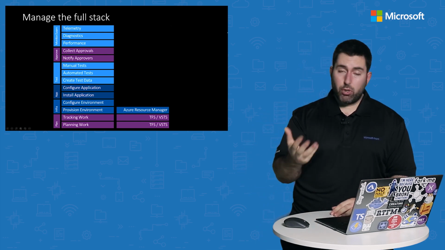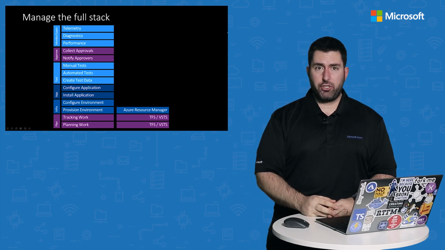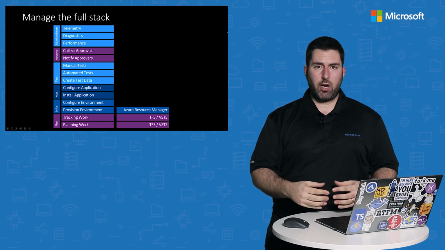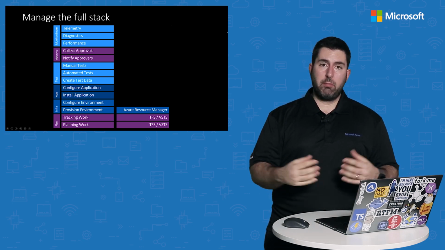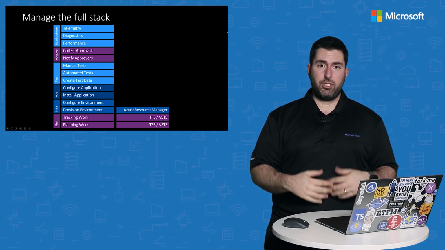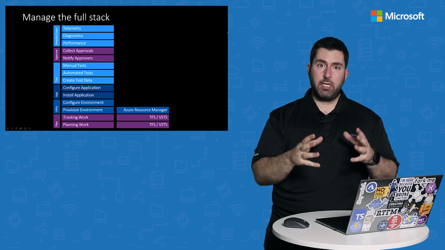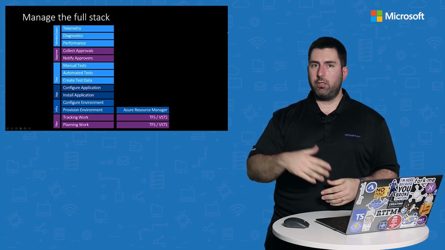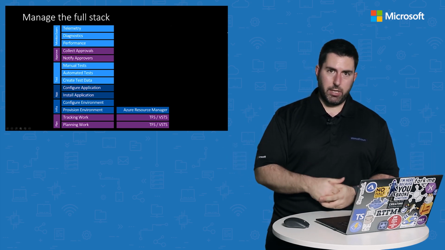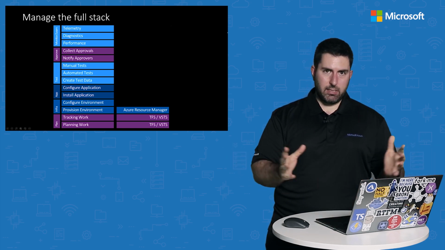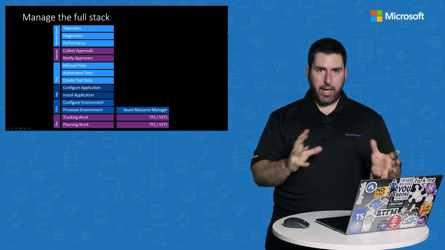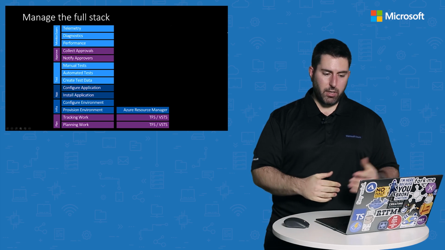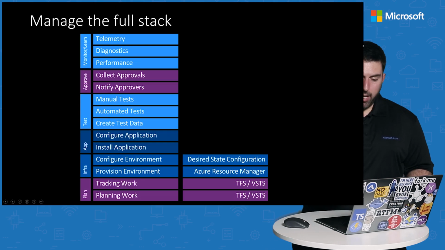The next step is provisioning the environment. Azure Resource Manager, Infrastructure as Code, is going to help you define the environment as code and then provision as many environments as you want as consumables within the cloud. The way that you define that might be a simple JSON file. You can do it with PowerShell. You can do it with C#. Again, flexibility is there. It doesn't matter what language or scripting tool, you will be able to do that with Azure Resource Manager.